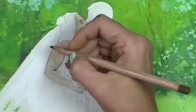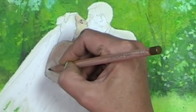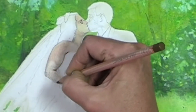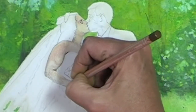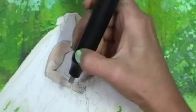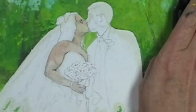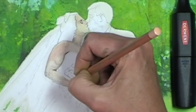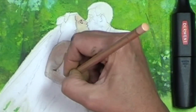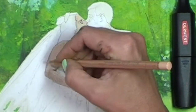So here I am just working on some of the dark areas. This is another layer that I've now added, and you can see it still looks quite sketchy at this point, or quite pencil-y. It almost looks like she has hair on her arms. Anything that I go outside of the area, I use my Derwent eraser for. I always have that on hand. It's just better than trying to erase something myself. That's definitely a go-to to have in your toolbox, any artist toolbox that's using colored pencils or sketching. I love this particular one. I can put a link to that also below for you.